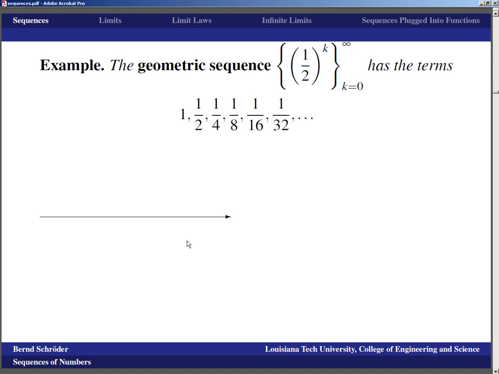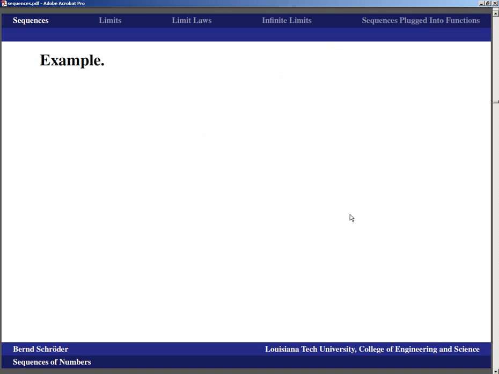And that would mean that in the sequence picture, if 0 is here, we start at 1, the next term is 1/2, the next one is 1/4, the next one is 1/8, and that keeps going like that. So it's a very similar picture to what we have for the harmonic sequence, but the decay is faster, because 1/2 to the k, if you want to rewrite it, certainly decays faster than 1/k.